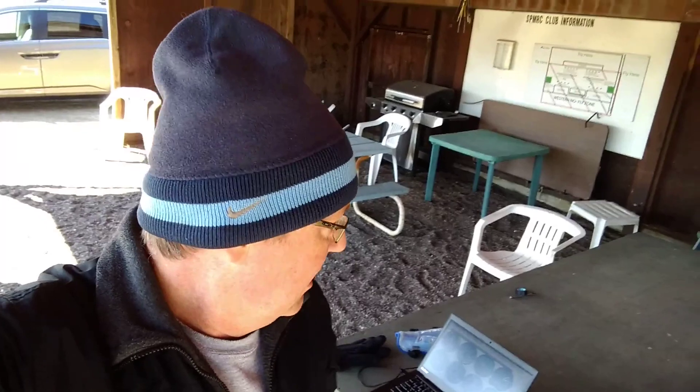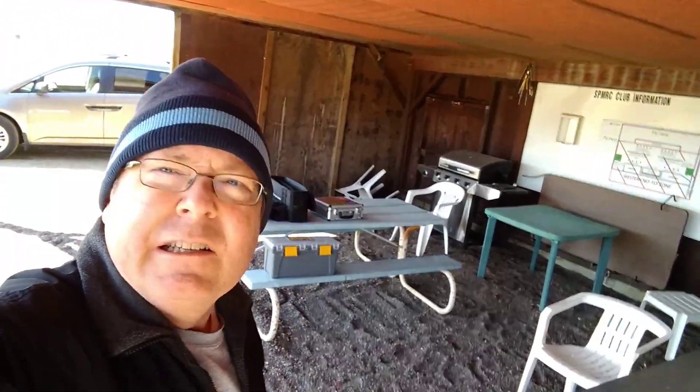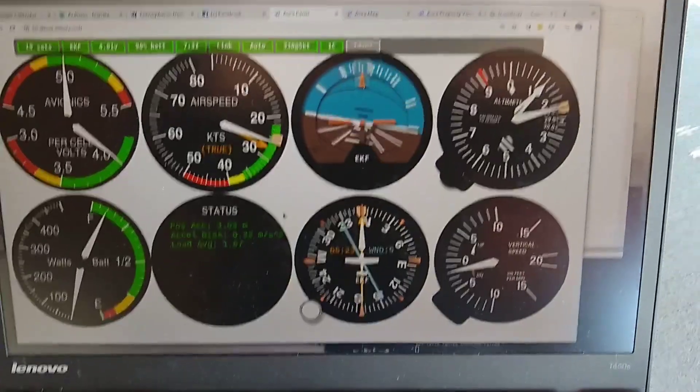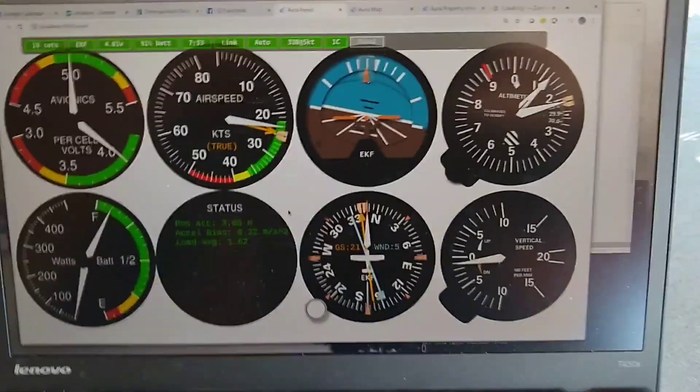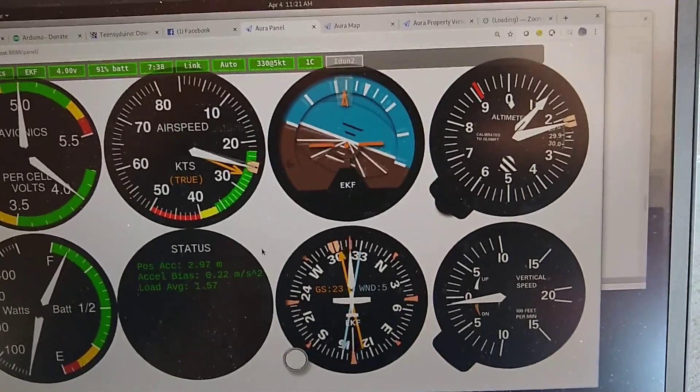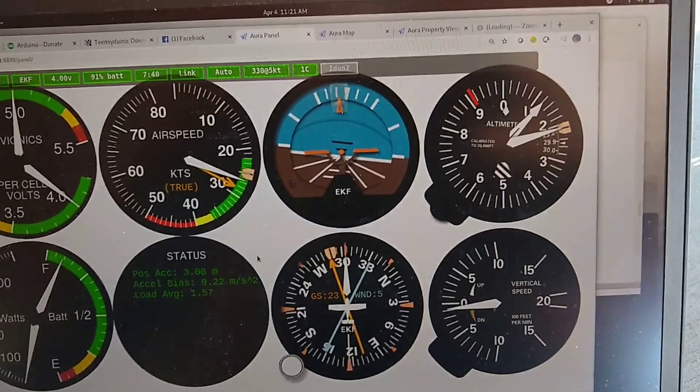Plane is up flying. It is flying with the onboard FMU EKF that includes magnetometers in the measurement update, and it is doing all my display fixes and my extra status message box, which is all in the green right now. Here's the instrument panel - everything's in flight. Load average is in the green, but I'm watching it.